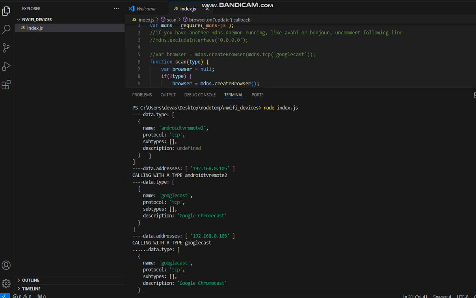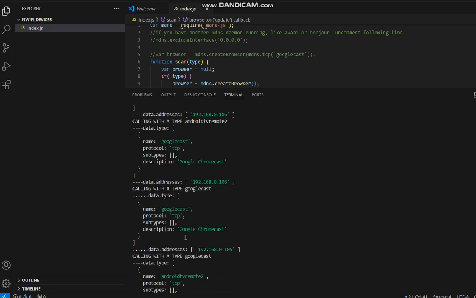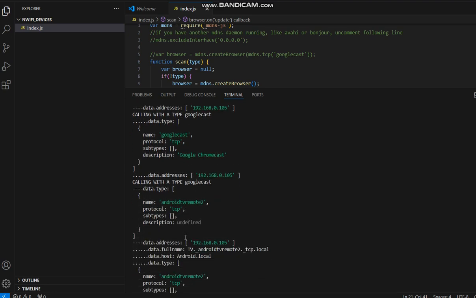See, this was the first call. We are seeing hyphens, and this is dot with Google Cast, and with dot once. I think the logs got mixed up. You see the dot and the dash coming in between. Yeah, these are running asynchronously, so their outputs may be coming at different times, and based on that it is getting printed.